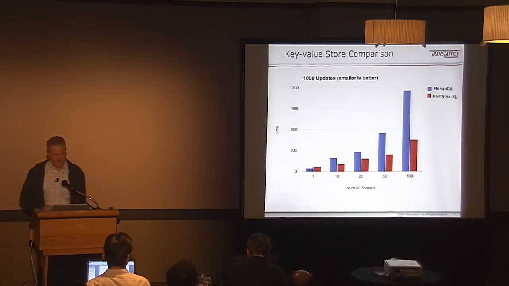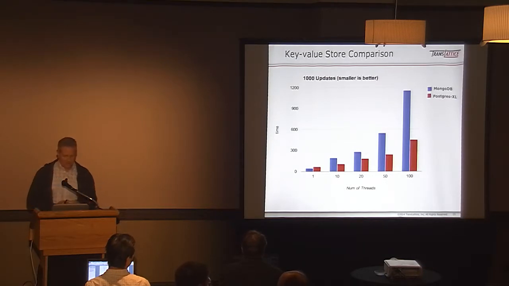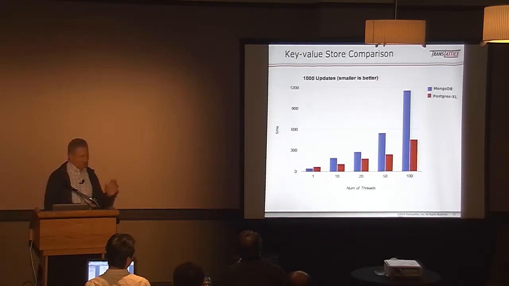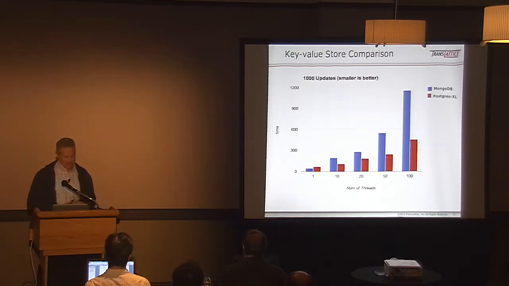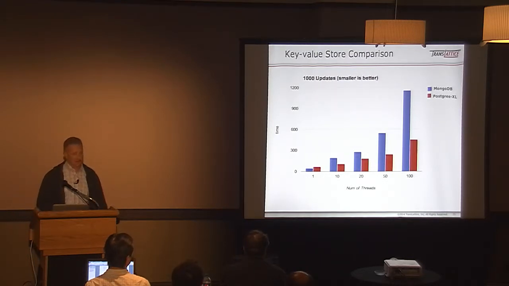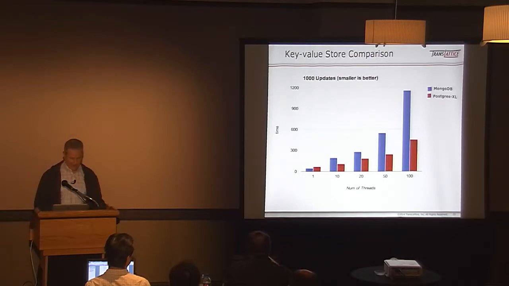We also ran some tests comparing against MongoDB, using it as a key value store. I think also earlier today, Mark Linster showed some performance graphs comparing 9.4 against MongoDB. Probably saw something kind of similar. So in this case, I think we used 3 or 4 nodes, and we kept adding concurrency. That's the x-axis, and the more we added, the better, in comparison, I think, Postgres-XL performed.